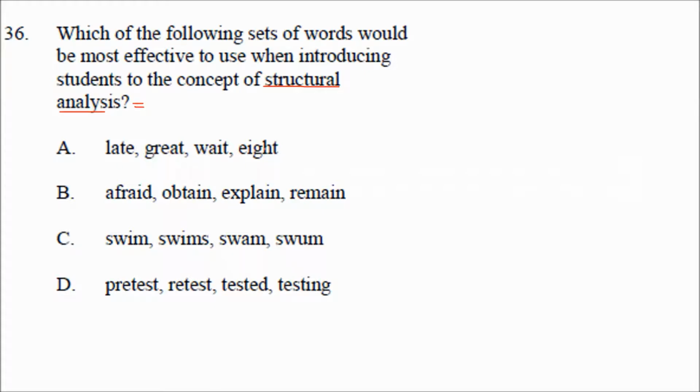Late, great, wait, eight. Well, great, at some point they all rhyme. They all sound alike. But does rhyme have to do with the structure, the way it's written, the parts of it that are written? Hmm. So no, this does not have anything to do with structural analysis. It has to do more with the sound of it. Late, great, eight, wait, eight. I can say all these words, the endings are spelled differently, but they rhyme. But that's not what we're talking about. We're talking about structural analysis, and it's the parts of the word.